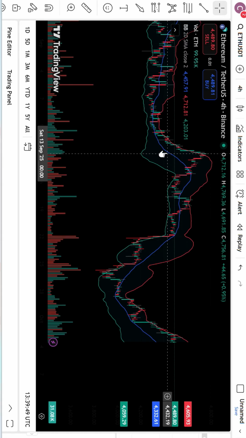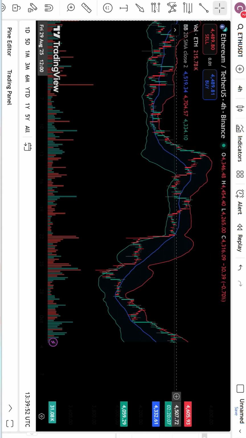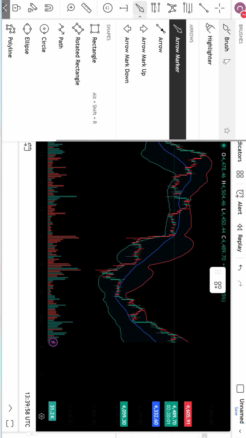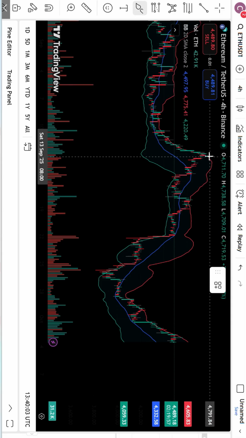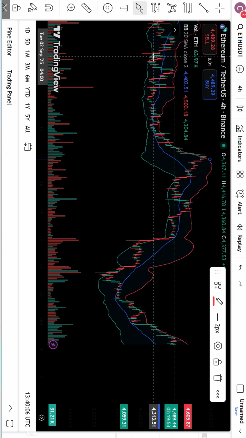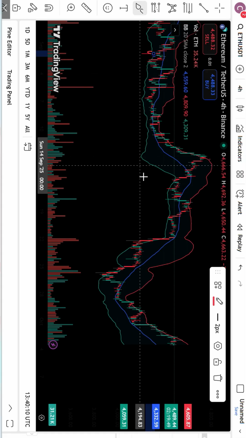Let me quickly start from here. Let me use a circle instead. Let me use a brush. All right, let's start from down. Let's start from here. Probably I should zoom in so that we will understand better.